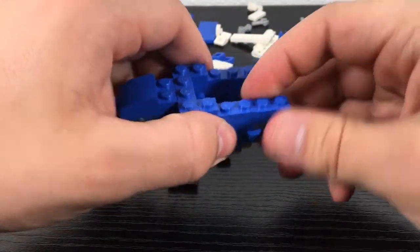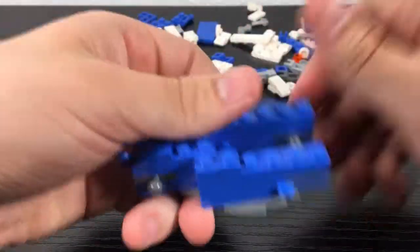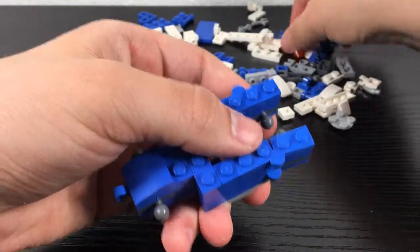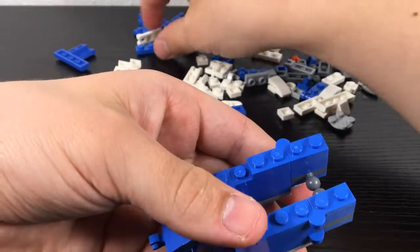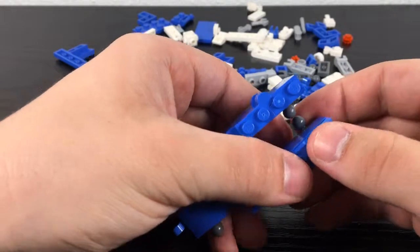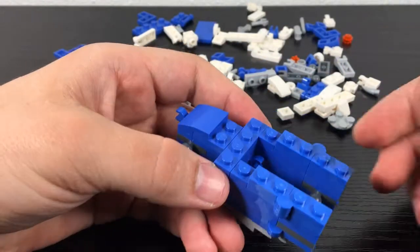There we go. Now on top is going to go another 1x4 hinge, another 1x4 hinge, another 1x4 hinge, and hey, guess what? Another 1x4 hinge. So that's what we should be dealing with right now.